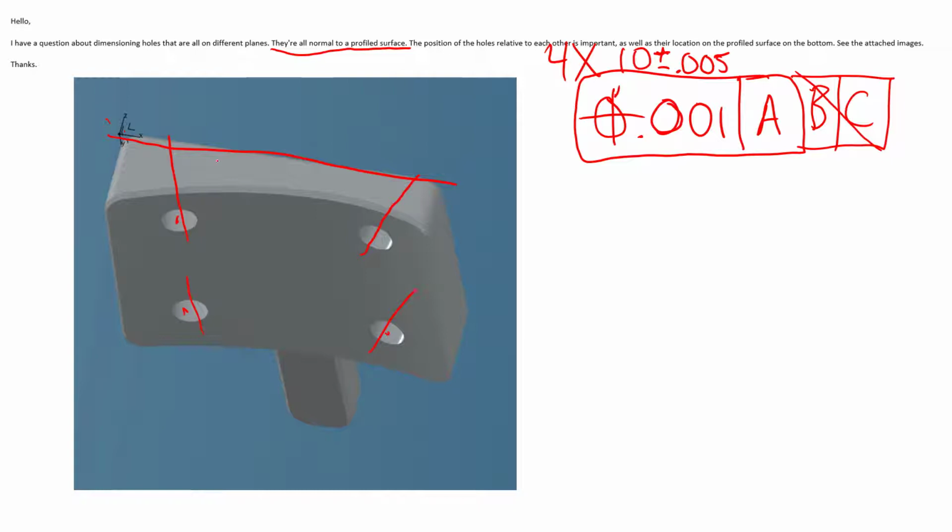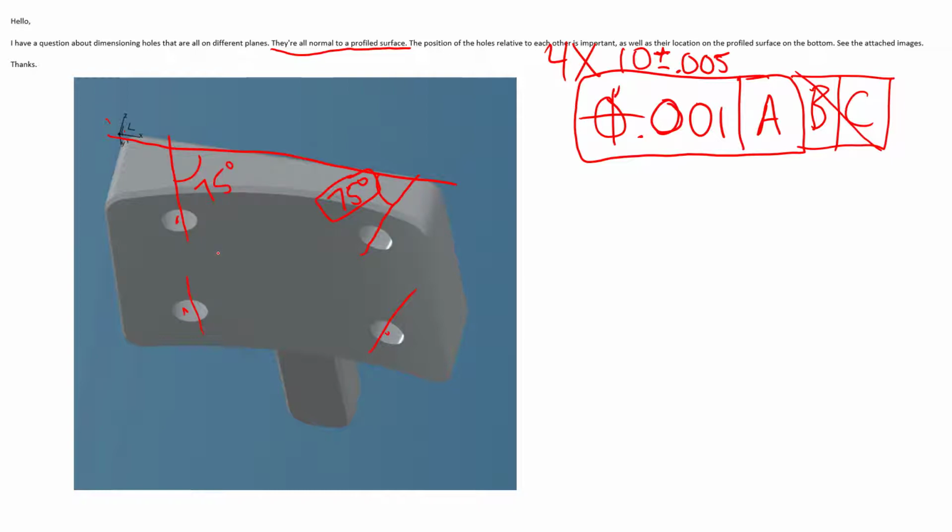And again, maybe it's perpendicular, or maybe it's parallel to datum B, but it's at some sort of angle. Maybe this is 75 degrees or something like that. Well, what you would do here in this one method would be you'd put a basic angle of 75 degrees on those holes right there. And then you'd also dimension maybe this one right here, 75 degrees, all of that.